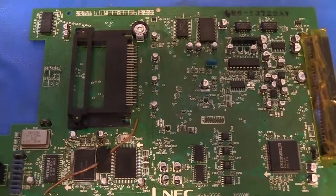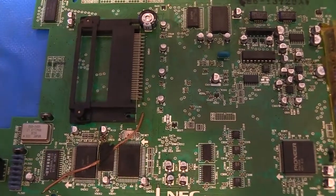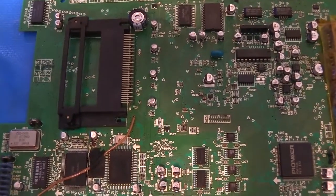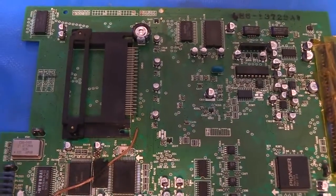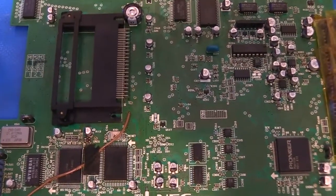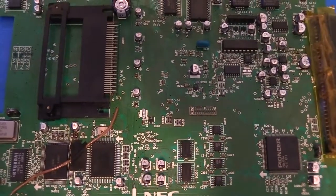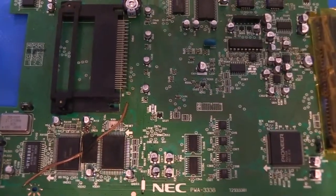What I'm going to do is go over it one last time. I did use no clean flux when working on this. Nevertheless, it's still a good idea to do one more pass anyway to scrub away any remaining flux, solder left over, that kind of stuff, just so that the board's as clean as it can be before putting it back together. So I take isopropyl, a toothbrush, scrub it down lightly, then take a dry toothbrush and do a buffing pass. After the cut here, we'll put it back together and try it out and see if everything works properly.